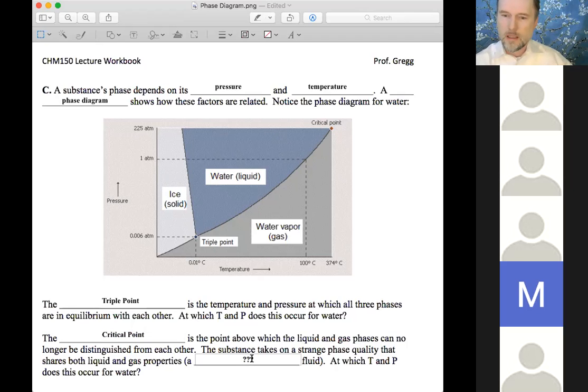And you have what is called a supercritical fluid. And again, that supercritical fluid, that's what goes in this gap. Supercritical fluid, that is a fluid at which you can no longer distinguish the liquid and the gas phase from each other. They're both together. It's so hot that it's trying to vaporize, but it's under such great pressure that it's not permitted to. And so it's a strange phase quality that has both liquid and vapor properties, gas properties, called a supercritical fluid.